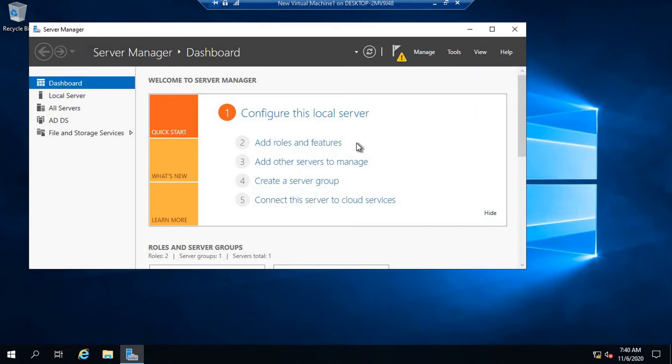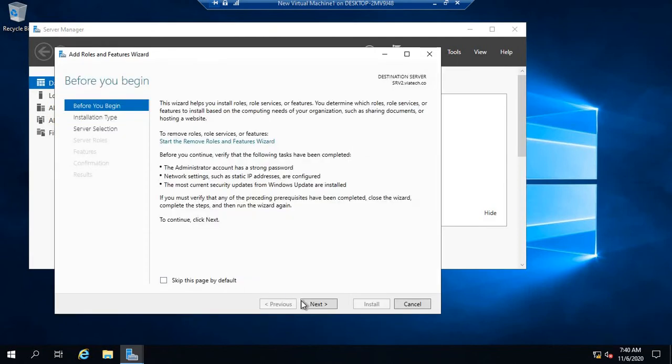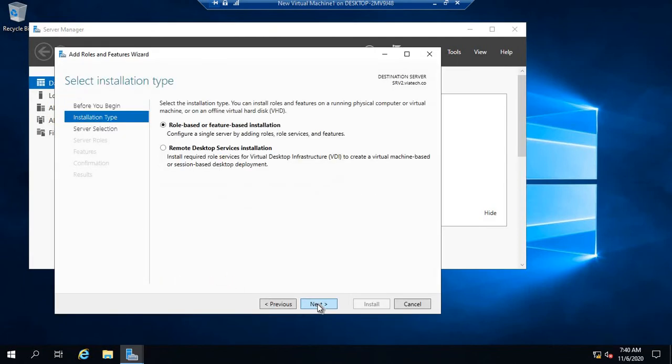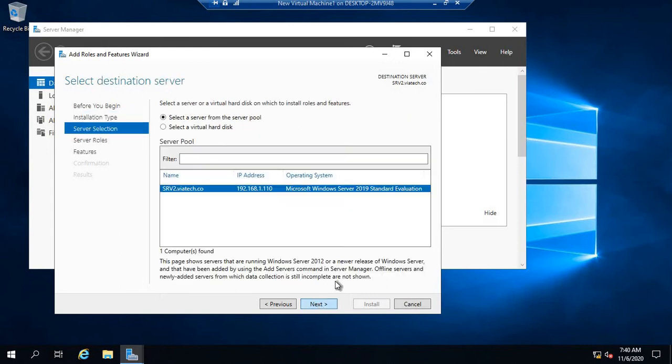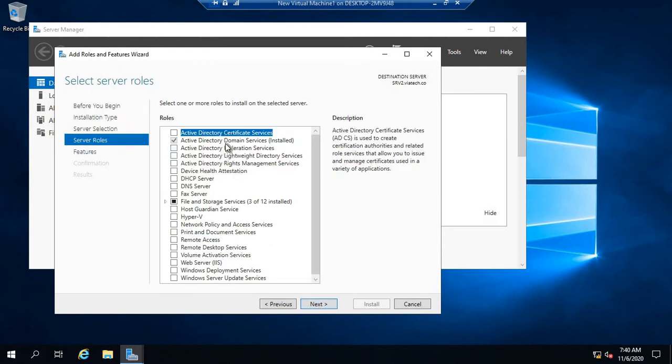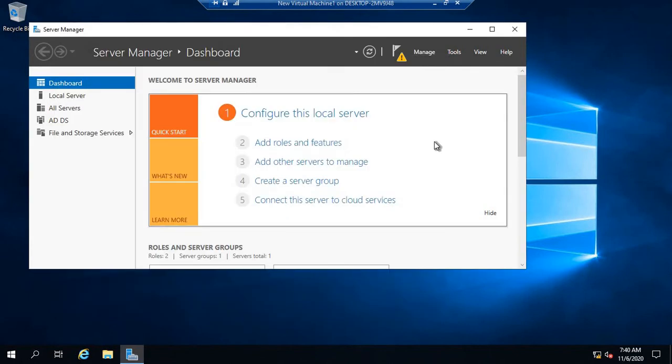From here, see, I have done this for you so that it takes less time. I'll just take you to that screen where it has to be ticked. In order to save your time, I have done this. This Active Directory Domain Services role has to be installed in that target server where you want to install your read-only domain controller. It might be in a branch office.